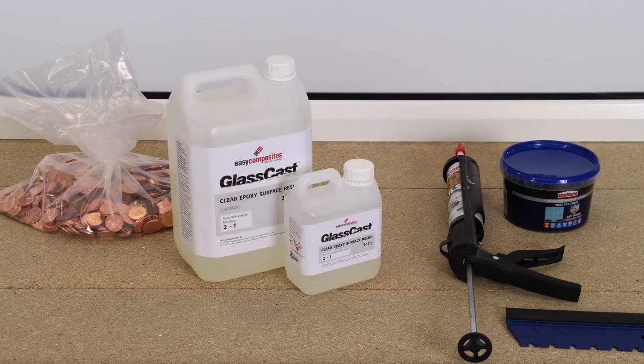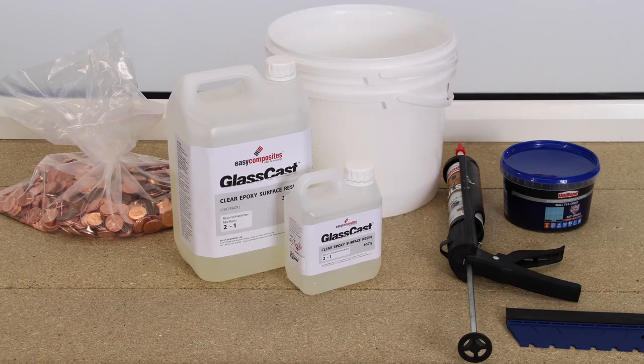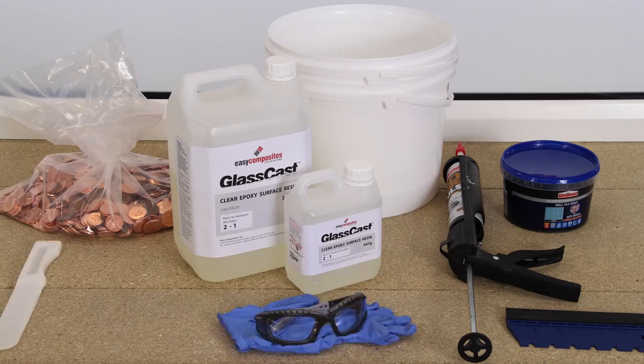The Glasscast resin, of course. We'll show you how to work out how much you'll need shortly. And the correct mixing buckets are essential. You'll need two of them. We'll explain this properly later in the tutorial. When mixing the resin, you'll need a good mixing stick, basic safety gear, and a spreader.